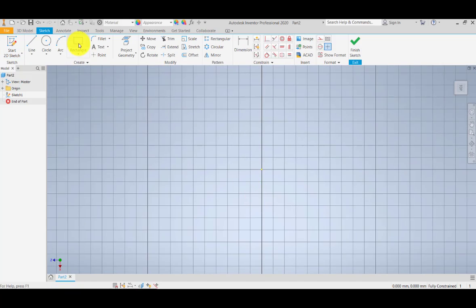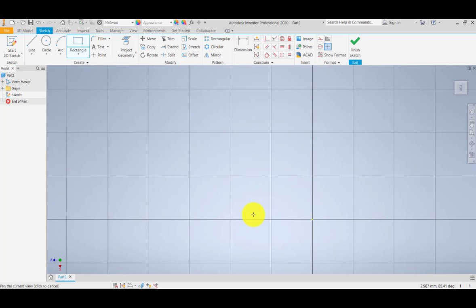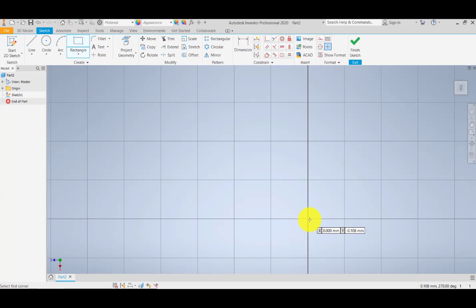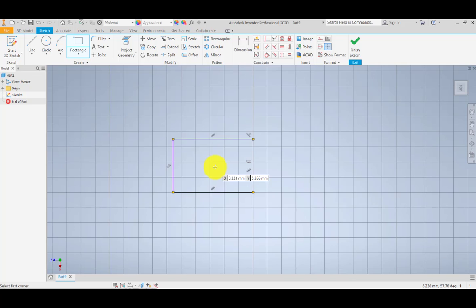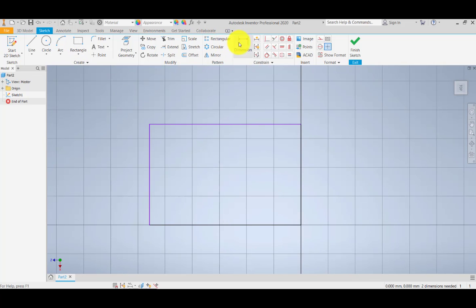Then let's try to draw here a simple rectangle. I have the rectangle now. I'm going to escape here and put a dimension on this one. Just click here.